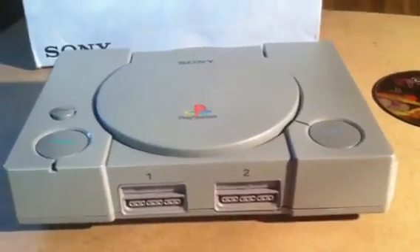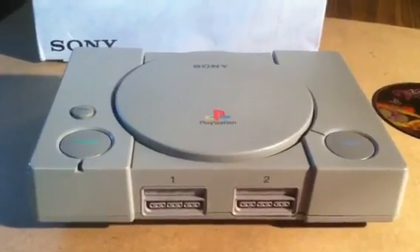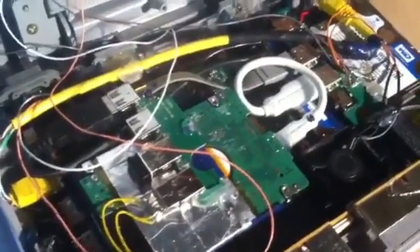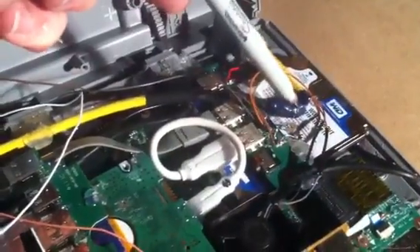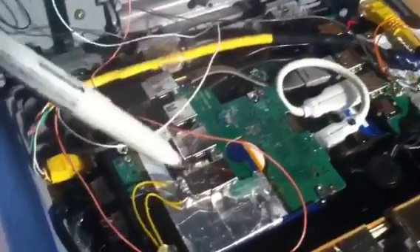That's the shell of this thing — let's get it open and show you what's on the inside. We've got an Acer AOD 270 motherboard inside, running an Intel Atom dual core at 1.6GHz with 4GB DDR3. There's a 320GB Western Digital holding the OS and music library, and a one terabyte Western Digital holding the PlayStation games.